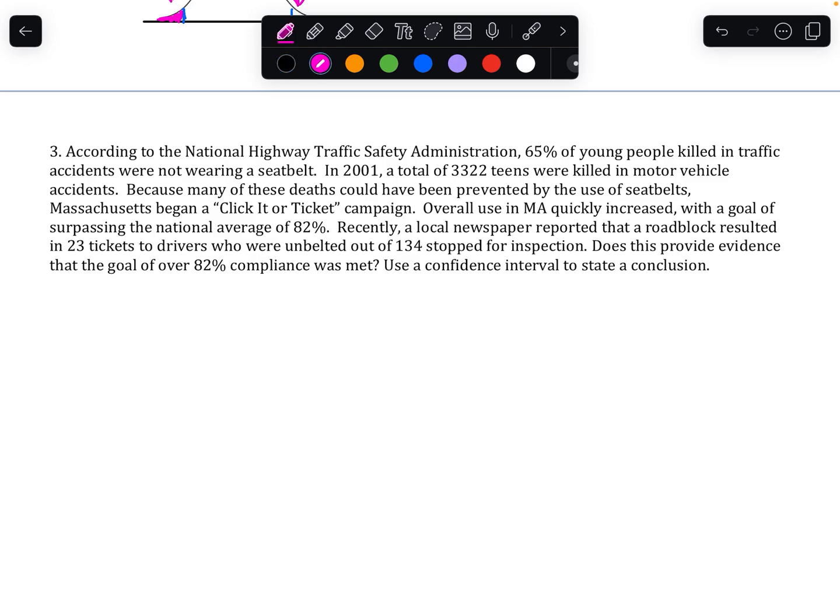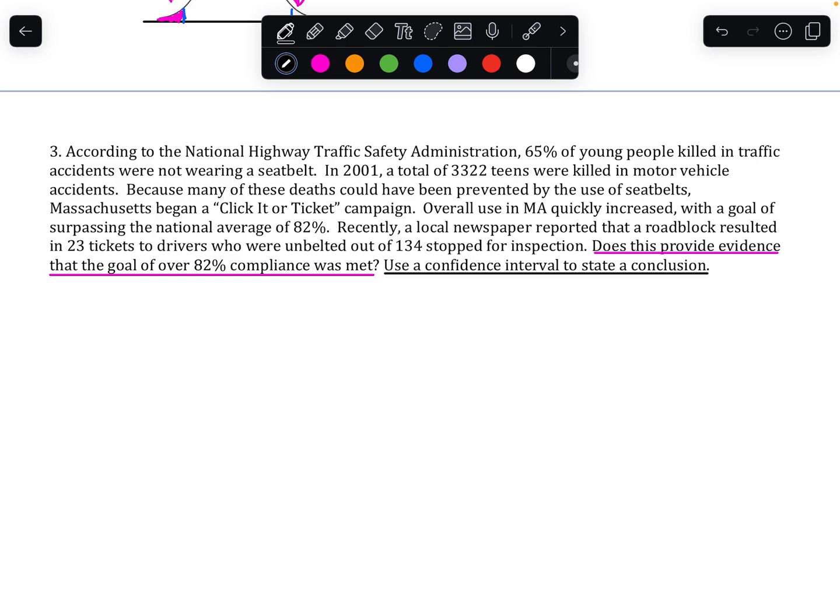Right? So this question that we have here, typically, if we see "provides evidence that," we would be thinking of a hypothesis test, but we are very careful readers and we see that it says use a confidence interval. So I'm going to show you how you can use a confidence interval to check this. Now, if it doesn't say use a confidence interval, you're really expected to be doing this with a full hypothesis test. But because they asked, we're going to do it.